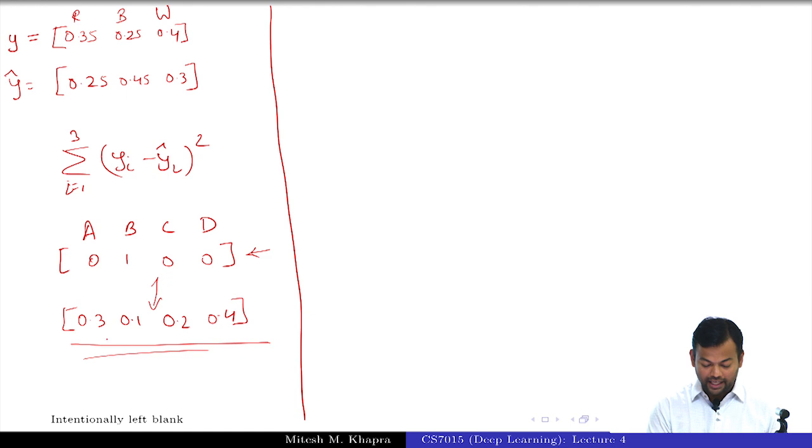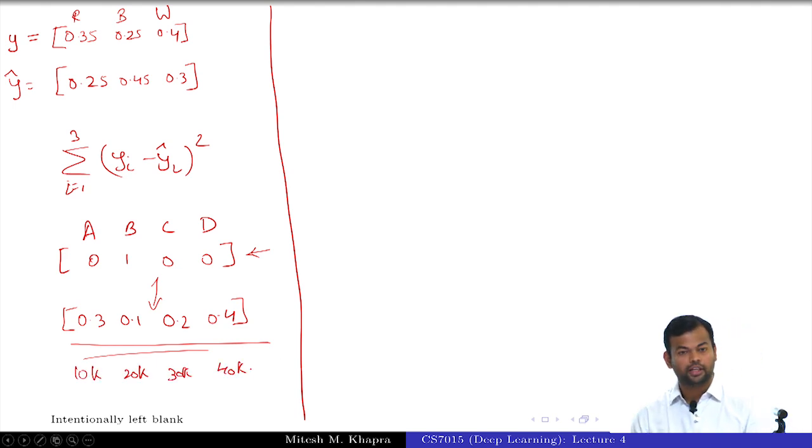Now, I knew that this was the distribution which I think. I'm into gambling, I'm not, but suppose I'm into gambling, and I try to bet on these teams, and I bet some amount on each of these. Can you tell me what's the expected reward that I'll get? Okay, wait. Suppose if team A wins, my net profit is 10k rupees. If team B wins, my net profit is 20k rupees, and C and D, so on. You get the setup?